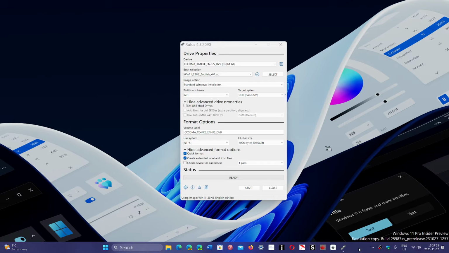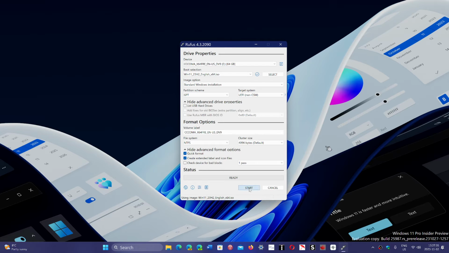And the way to do it is to create a thumb drive with the image of Windows and use one of the apps. The one I use all the time is Rufus. I know there are others out there that actually can do it too. So when you actually create your USB thumb drive with Windows, you use the image that you download from the Microsoft website and of course choose your USB thumb drive.